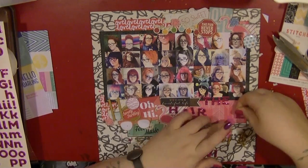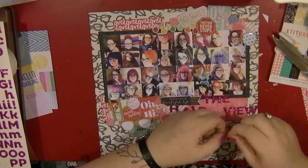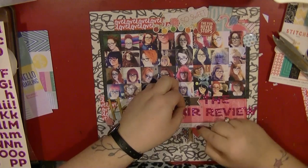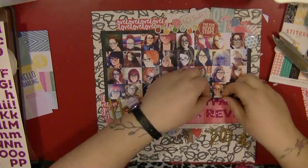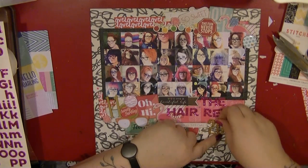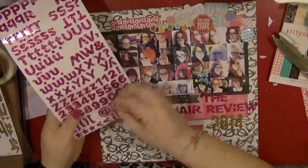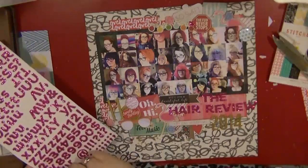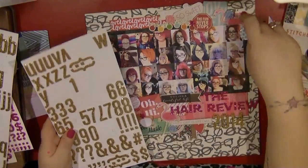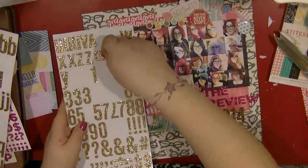And as I said, I've probably scrapped most, if not all, of these photos in some form or another. Because, as we all know, I do love scrapping a selfie. A few of those, the later ones at the bottom, I have done in chronological order. So the first photo there is the first selfie I took in 2014, and then it's worked through to the last photo, taken on Boxing Day this year, which is the 26th for you guys in the States who don't have Boxing Day. And so I think that just worked really well.